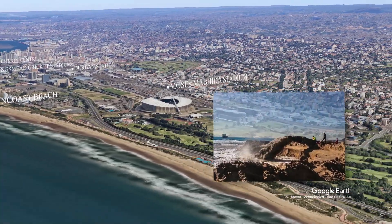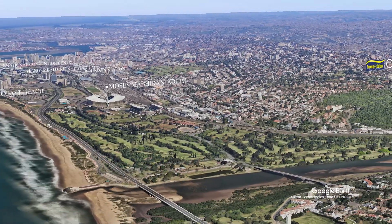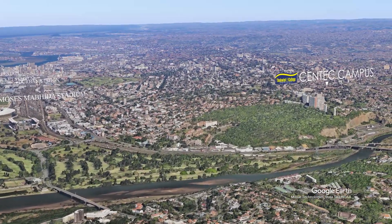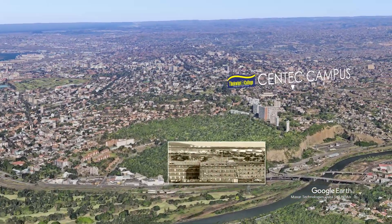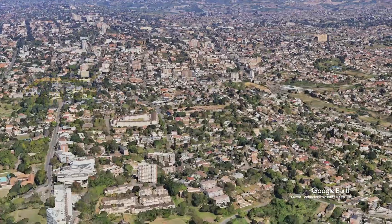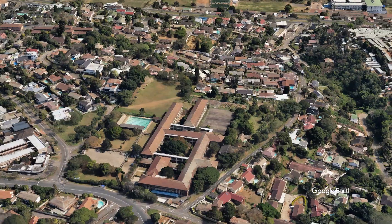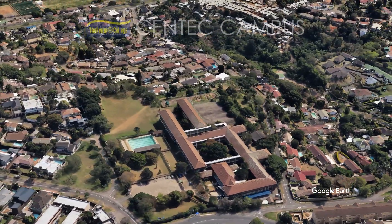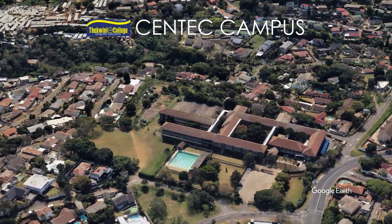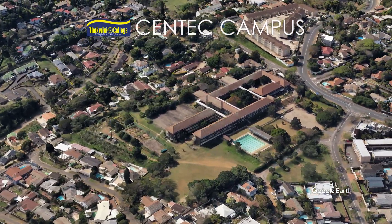Let's curve around the mouth of the Umgeni River towards the ridge with those spectacular flats — upmarket high-rise living in comparison to what's going on in Umlazi — and fly to the Sentech campus in Morningside. This campus does travel and tourism and hospitality as its two major focuses. On top of that, it offers financial accounting and art and design. From this historically white Morningside campus, we'll move to the historically Indian Springfield campus.